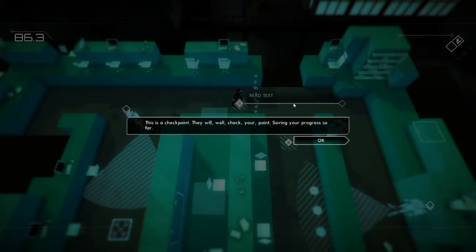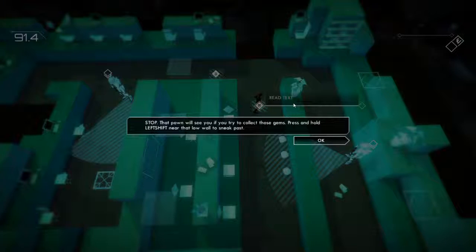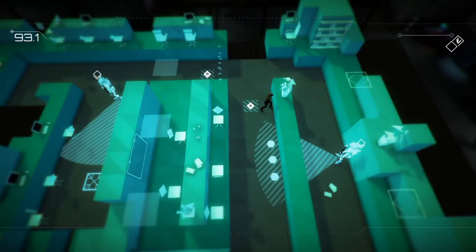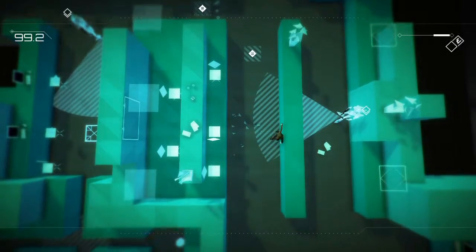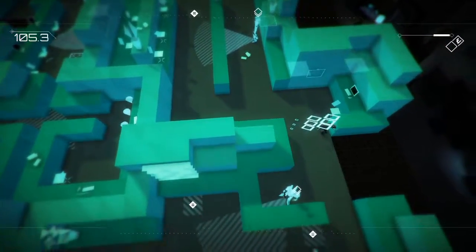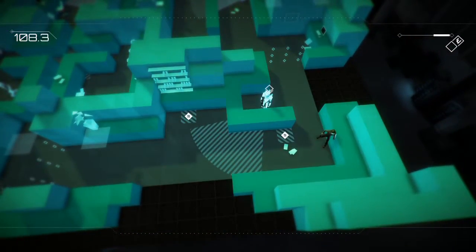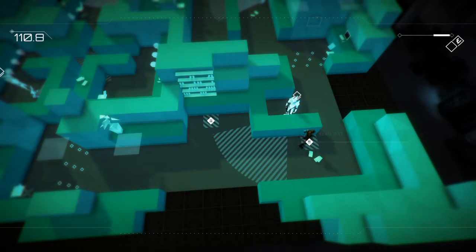This is a checkpoint. They will, well, check your point. Saving your progress so far. Stop! That pawn will see you if you try to collect those gems. Press and hold left shift near that little wall to sneak past. Corners! Press space to turn them while staying in the cover.